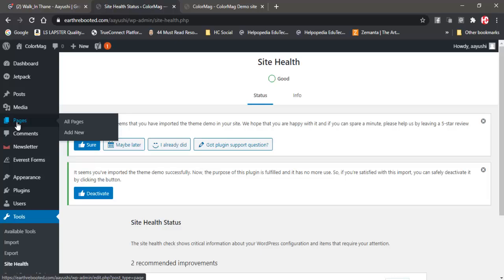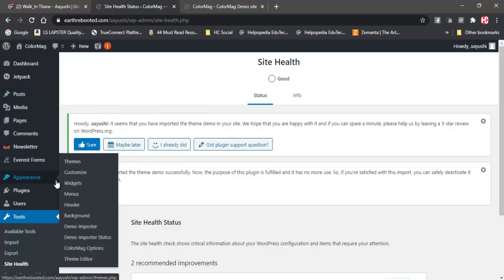So pages, even if you don't add pages to your website, is fine, but posts are something that you will be using for doing SEO, because this is the only thing that we want. We don't want any other things. And of course some part of customization, that is just for your learning, so that in future if you want to create your own website using WordPress, you will be able to.